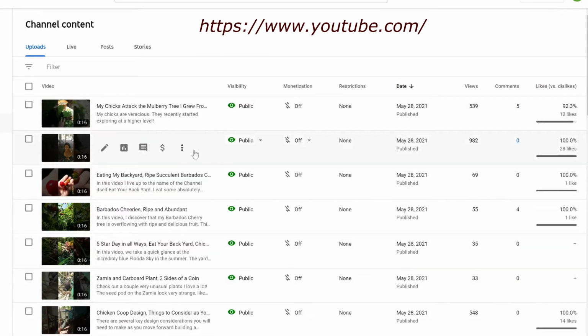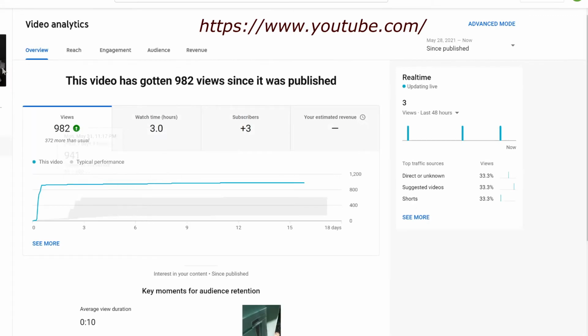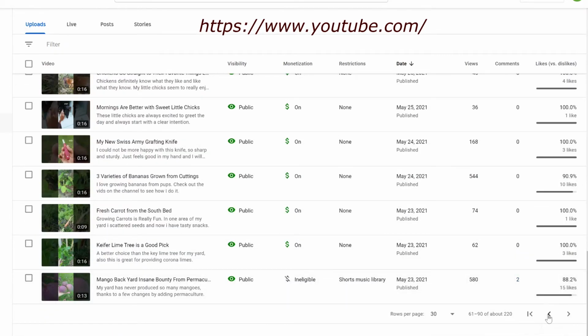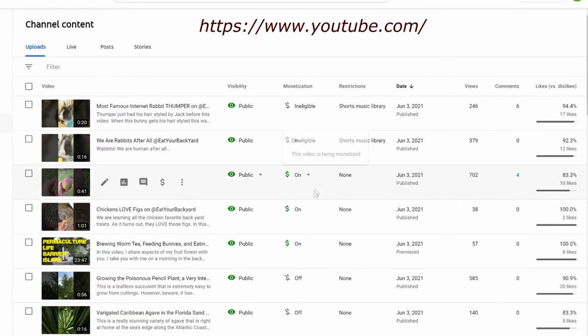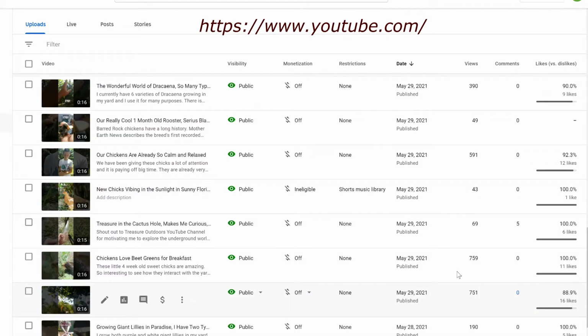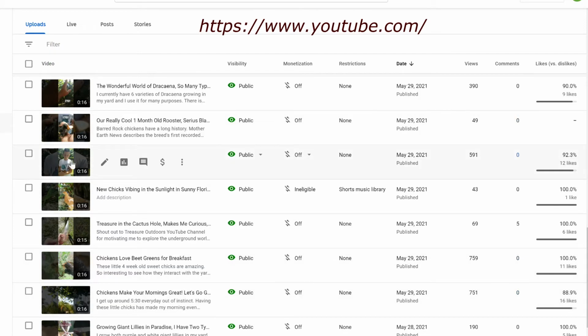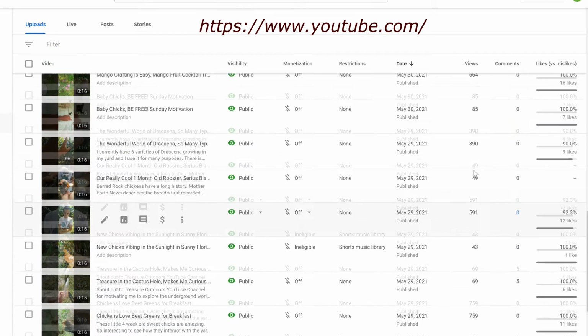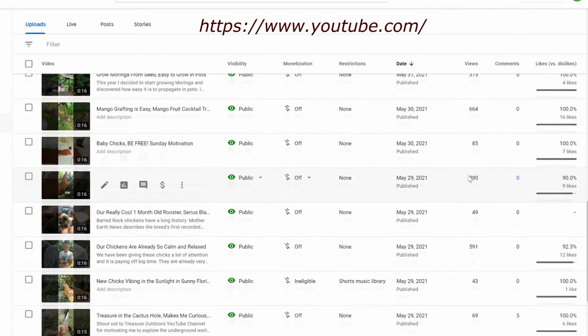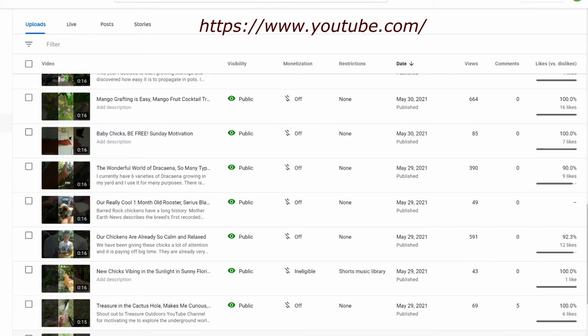This happy chicks in the backyard coop, 982, 28 likes. So you start to see what people really like by the likes. Let's look at this one. Yeah, another spike. Some of these were an initial spike followed by subsequent spikes, which is very interesting. All right, let's keep on moving through the history of it all. Oh, there's another one. Jack with his favorite chicken, 591, 12 likes. But we're looking for outliers here, things that really jump up, and some of these really got, especially the chicken videos, seem to get a lot of views.